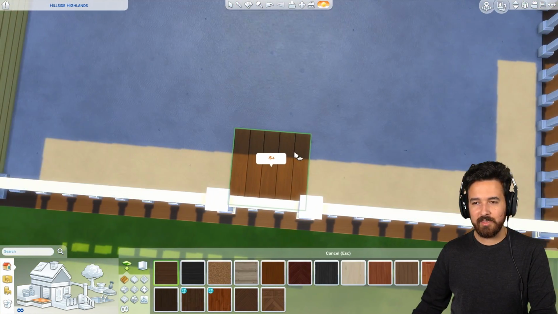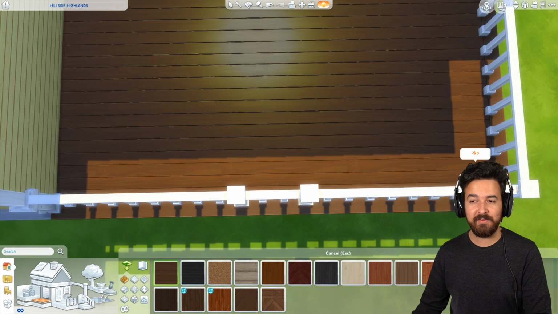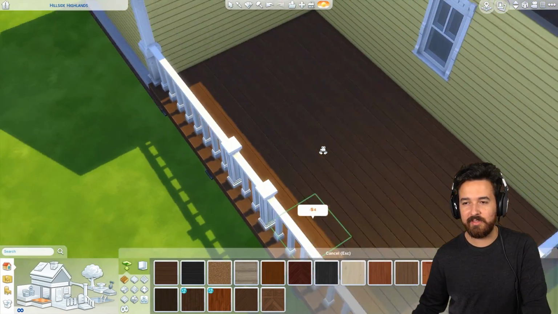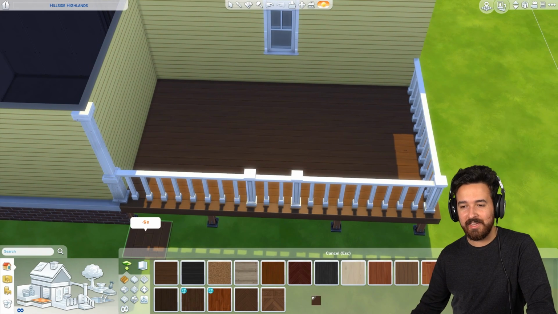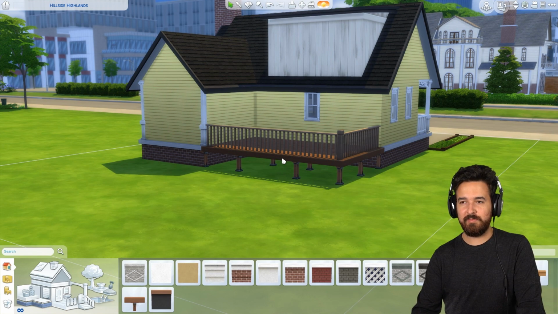I really dislike some of these base game floors. I mean, I like the look of it, but what I really dislike about some of these is they just have infinitely long floorboards. Like, there's no break in the board, it just keeps going. It's kind of bizarre that it's just like that. I mean, I like it, but when you look at it closely, it doesn't make a lot of sense. What if we just had this cheap deck chucked on the back?